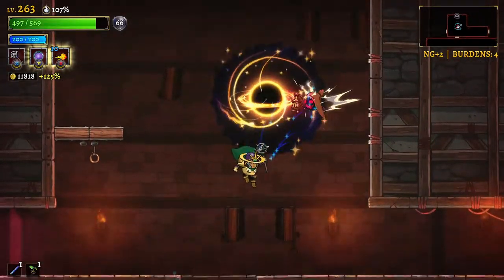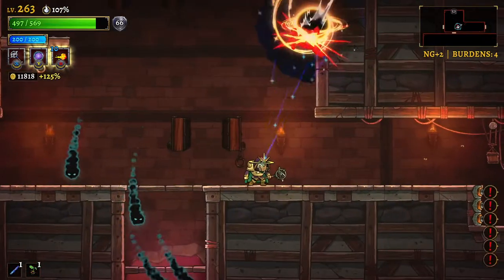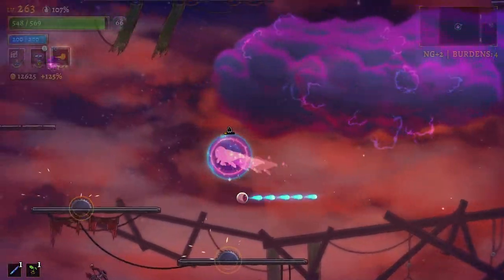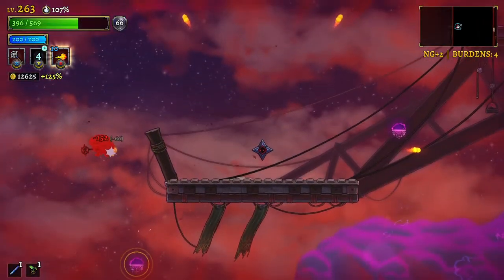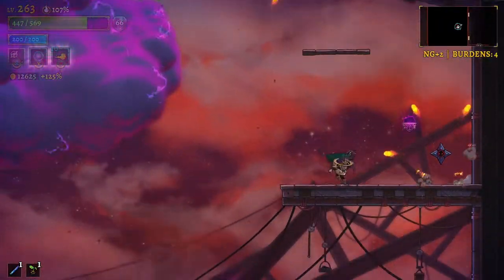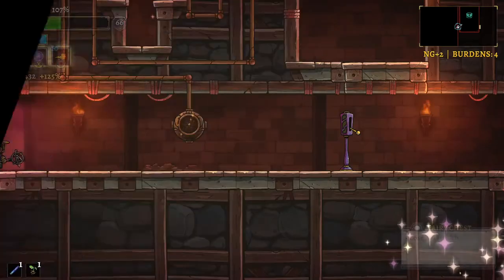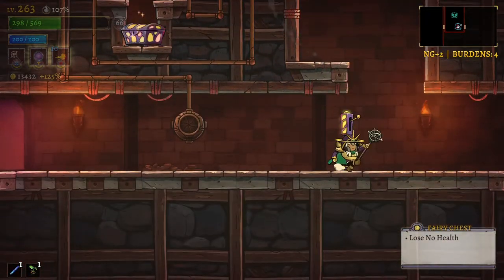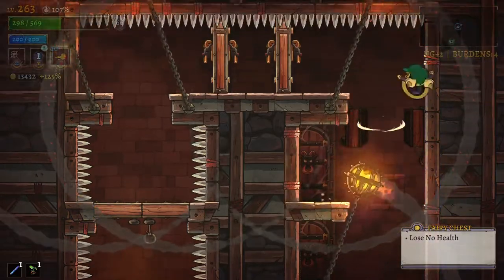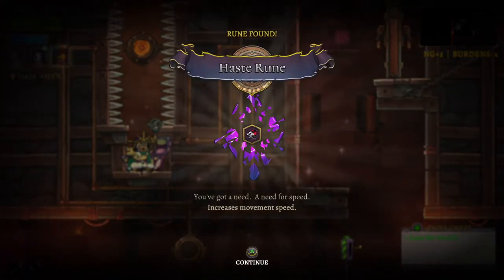Even though I took damage. Okay. Trying to be precise with the placement so I get the crits. No, I can't just sit there. That was probably still the easiest way to do that.